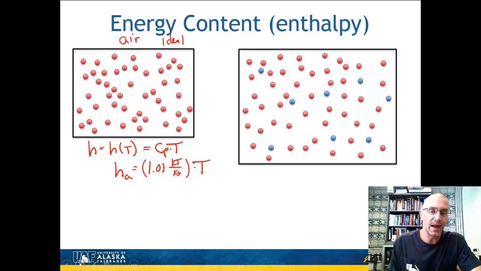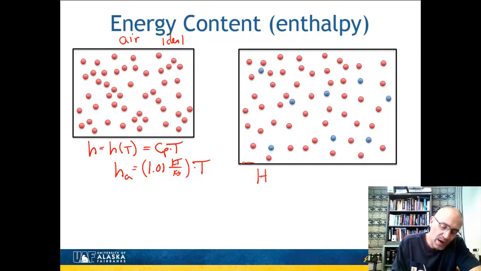Well, now I'm going to go ahead and add some water. So maybe I had some liquid water on the bottom, like my glass before, a glass of water. And now I've got these blue molecules, which are water molecules that have gone in. And now I want to quantify what's the energy content of this. If you remember from mixtures, if this is also an ideal gas, and because the water tends to be pretty small, maybe 0.5% or 1% of all the molecules, the partial pressure is very low, it's also going to act as an ideal gas. So I've got an ideal gas mixture now, and so that's pretty simple.